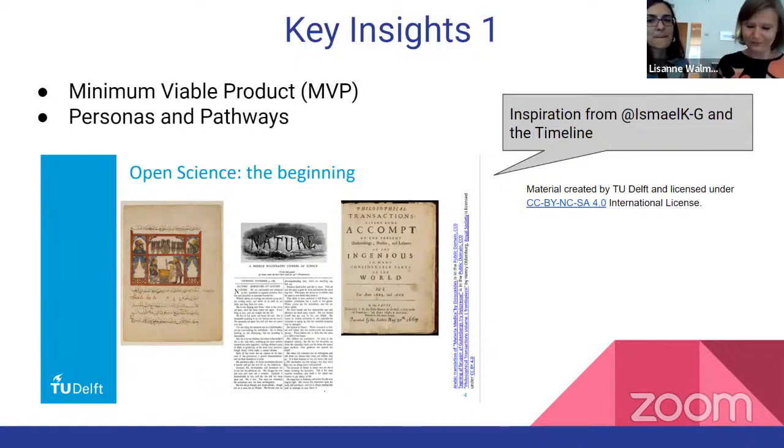A second thing when we were thinking about the content was the personas and pathways assignment, because we both made a persona. I wrote a PhD candidate. I think you wrote a research support staff. Yes. And we quickly realized that we run this course from May to June. And just thinking about what these personas do during that period, they are incredibly busy. So a course on really introducing yourself to open science and opening up might not be the first thing on their radar. So an assignment like that really got us thinking that we maybe should change the timeline of our course. So those were our key findings for insights for content.